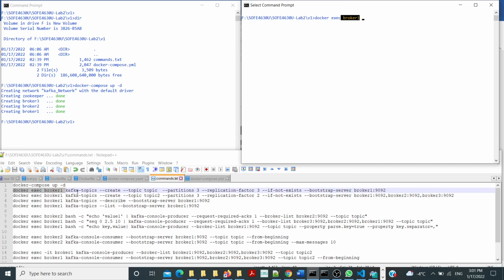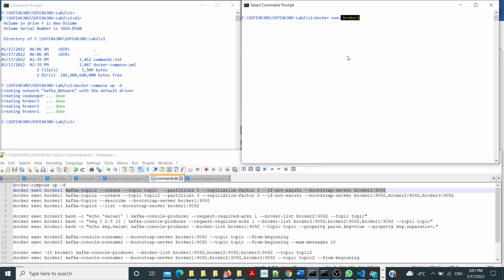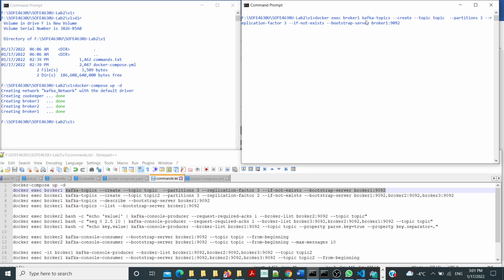And what is the command we want to execute? It will be this command, which is kafka-topics. This is the executable file that we want to execute with the shell command.